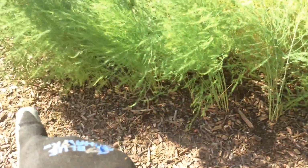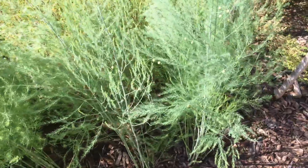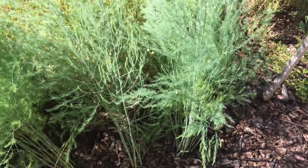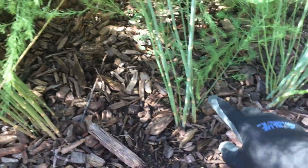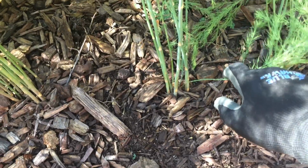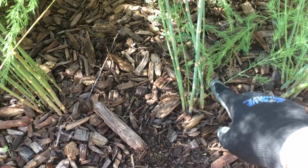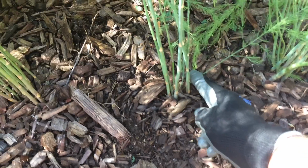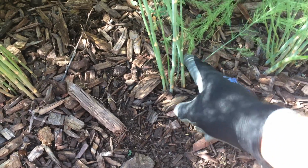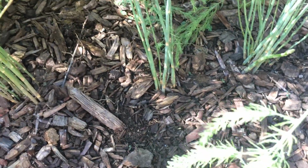There's 10 crowns here, and I prepared the bed really well, with seaweed and kelp meal and all that. But any thin shoots, like this little guy here, I mean, why are these so huge and from the same crown that's so little? So from the base, not cutting it, he says that he cuts it, I pull from the bottom and take it out from the crown.